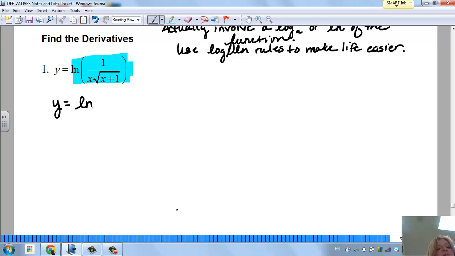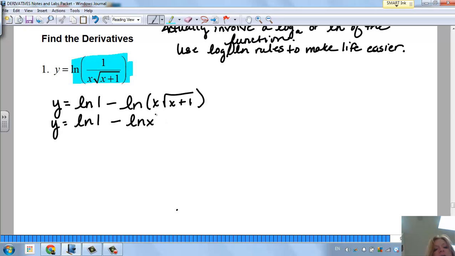So this is the same thing, the natural log of 1, and since I'm dividing, minus the natural log of x radical x plus 1. So I'm going to go in baby steps. So far I can say that. And then I can even rewrite it to say, okay, that's the natural log of 1. Then I can say, well, inside here is multiplication. I can write it this way, minus the natural log of x. And then because it's multiplying in here, it's a plus, but since it's a minus here, it's going to go through here. So let's go in steps.